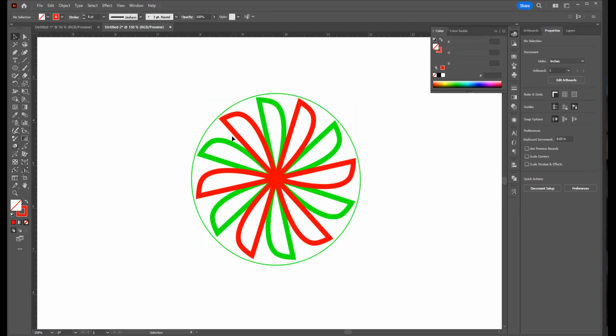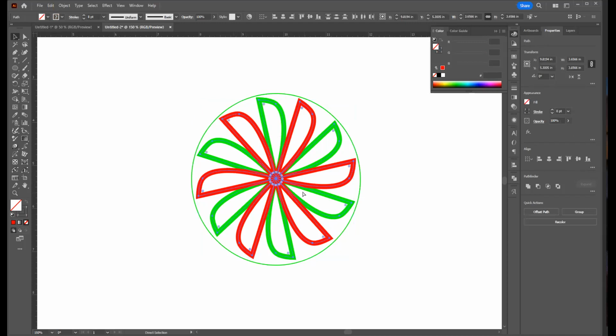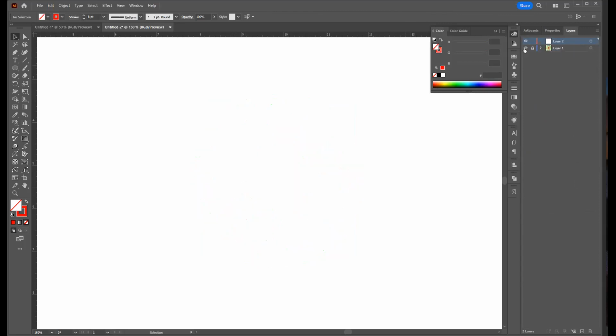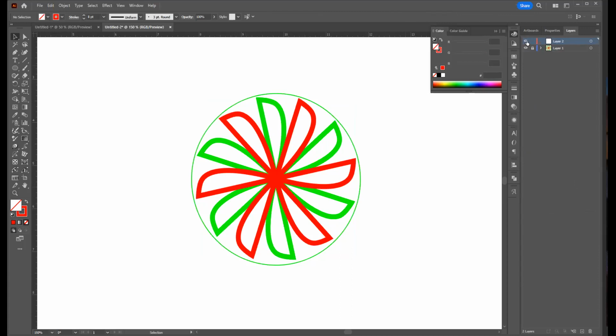So for now, what we would do is take this, go back to layers and create a new layer. Lock the previous one, so now you can't affect anything on that layer, and we're going to paste in place. So you can't see anything when you make a change because it's on top of, actually, did it paste yet?